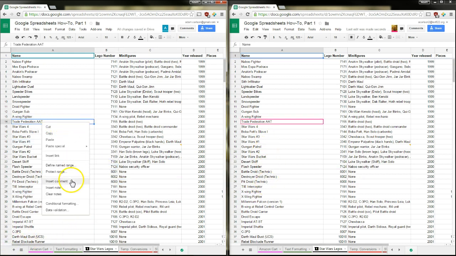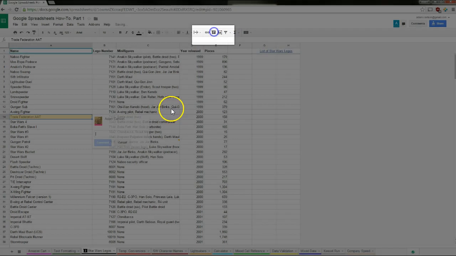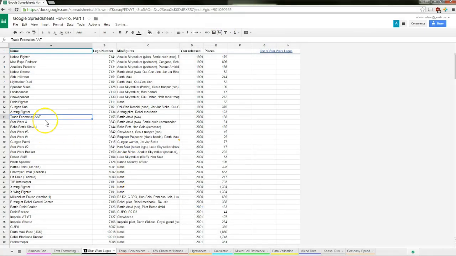Another thing we can do is right click on it and click Insert Comment. When I go full screen, you can see the comment button right up here. Also, the shortcut Control-Alt-M will allow you to insert comments. Now a comment is a little bit different than a note because I can have a nice back and forth. I can see who said what. I can see when they said it. I also have lots of other little features that I'll show you in just a moment.